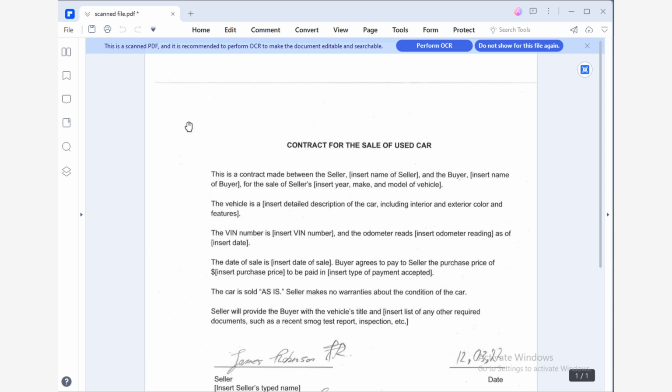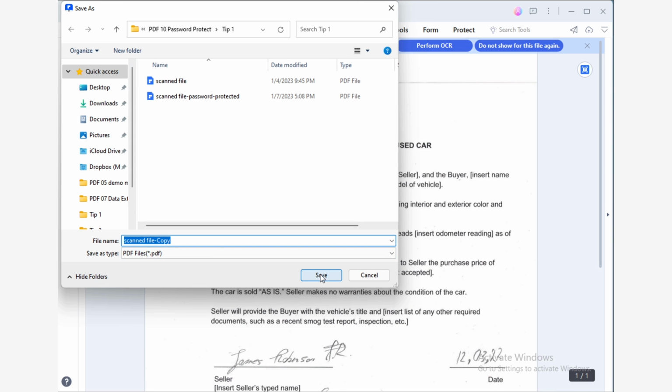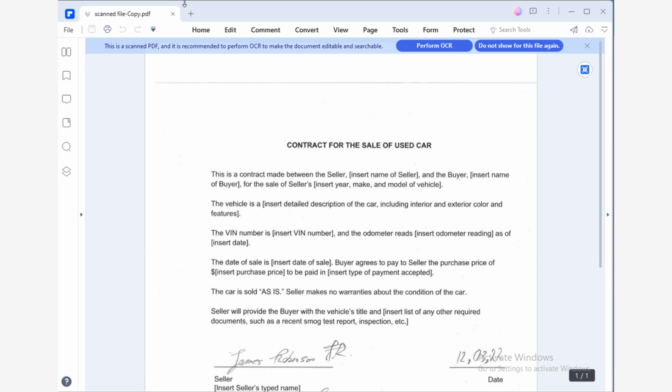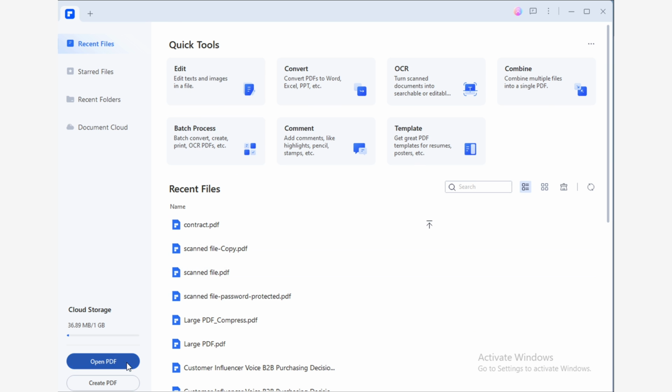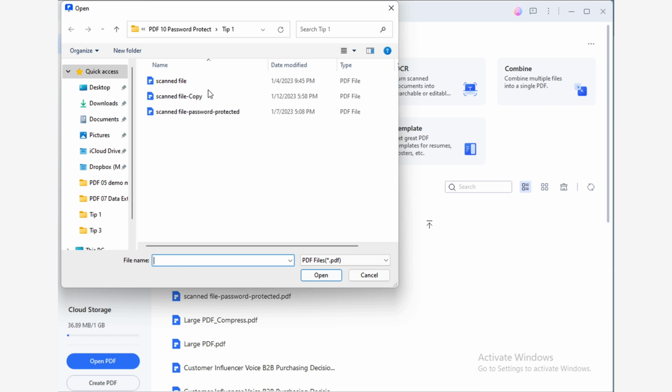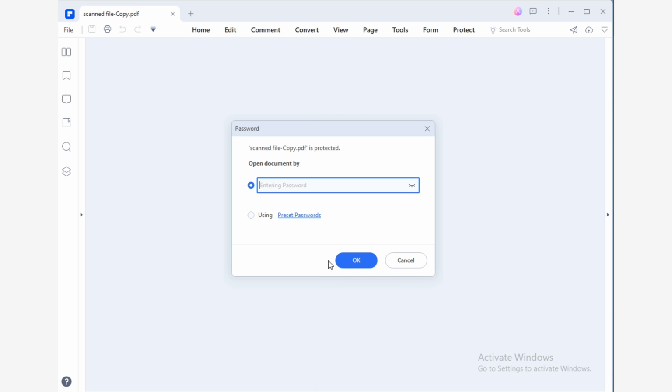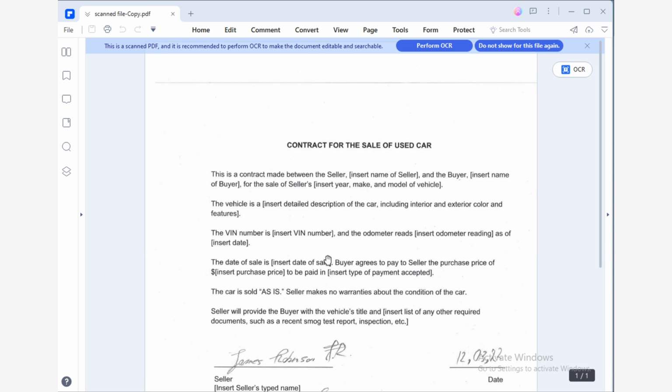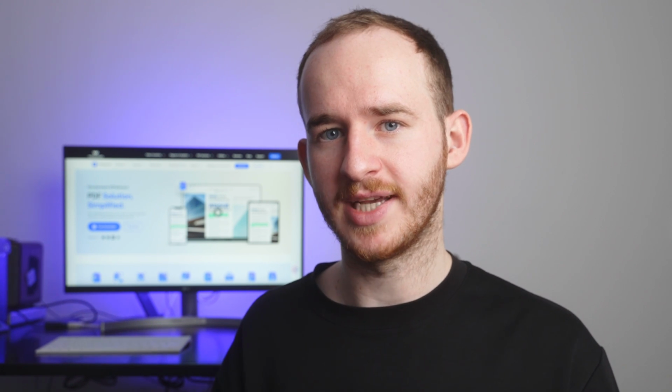To finish, save your document by clicking the Save As button from the File menu. Using the Windows File Explorer, select the location where you want to save your document and click Save. Your document is now password protected, so every time you open it, a pop-up window will appear where you must enter the correct password to visualize the content of the PDF. As you can see, encrypting the content of your PDF is not difficult, and this will help your customers feel much more secure. Now I want to give you another tip to protect your PDFs.